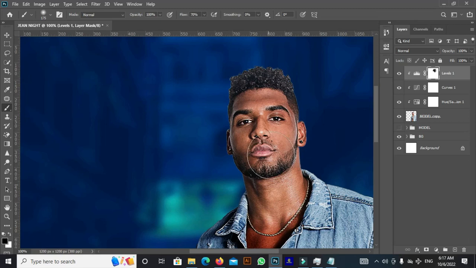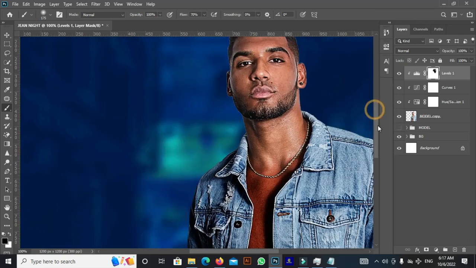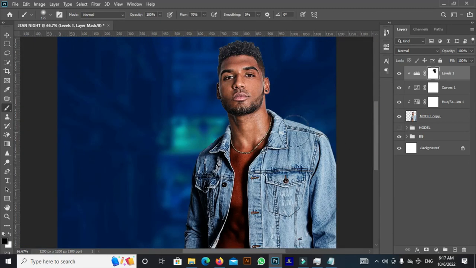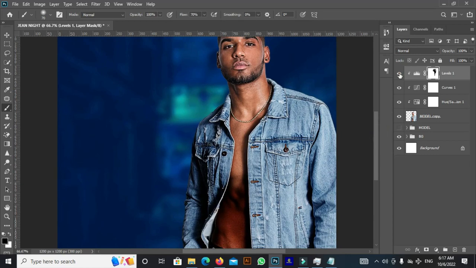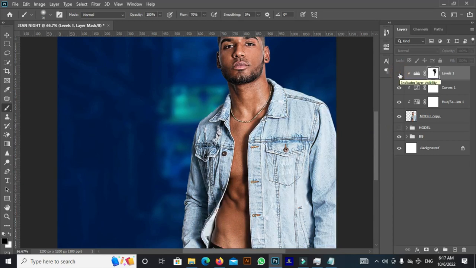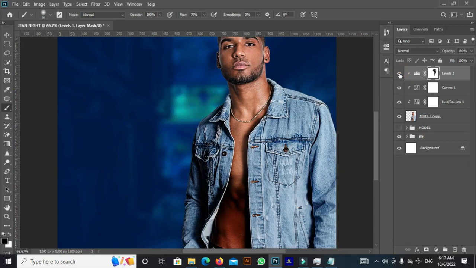I need to regain some parts of this image. The main purpose of me brushing over is to give it that feel of a natural look. If you can see before and this is after, I'm trying to add a little bit of depth to the jacket, not on the model's body or his face rather.